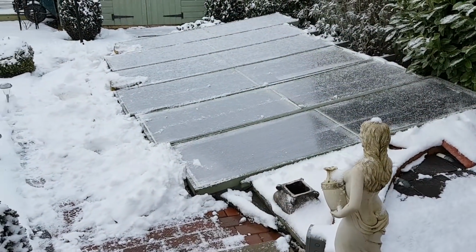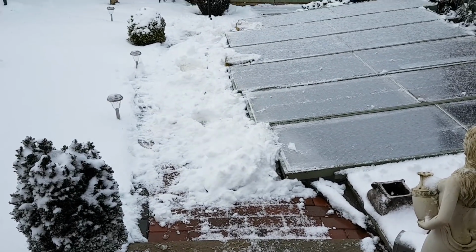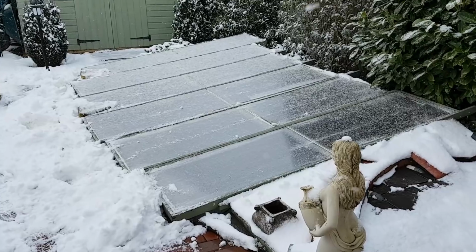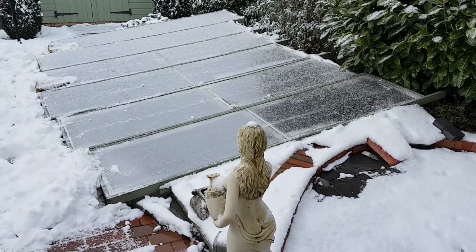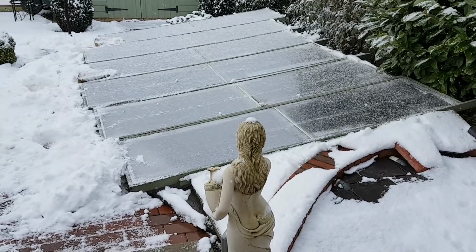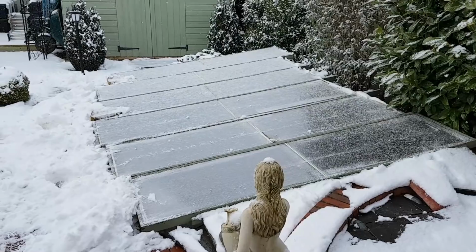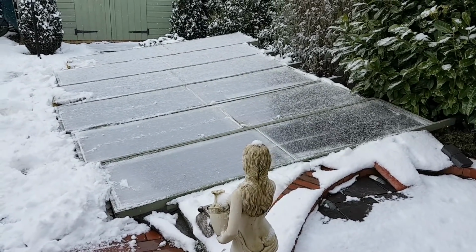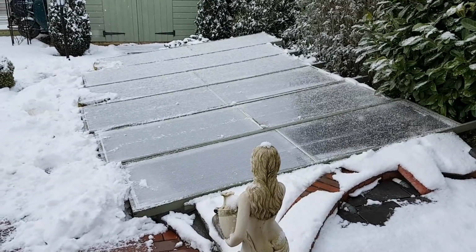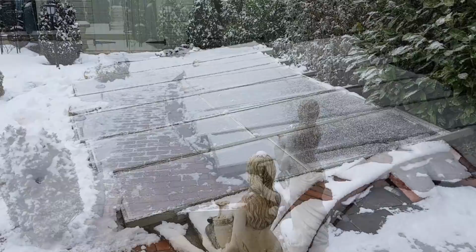Well guys, as you can see, I've got it off the pond. It's filled the path. I've got that to clear again, and it came off quite easy, and it took a couple of minutes. It does slide off that polycarbonate sheeting quite well. The trouble is it's still snowing and it's starting to get covered up again. But it's the weight more than anything. I don't want a build up of too much weight on top of them sheets. As for the daylight, they're going to get a bit, but it all depends how long this snow keeps coming down. But that's got it cleared off for now.